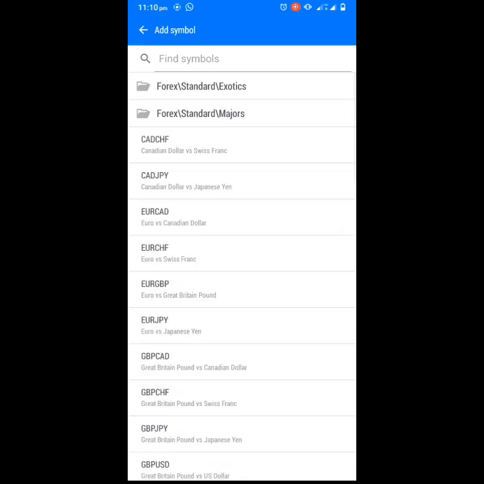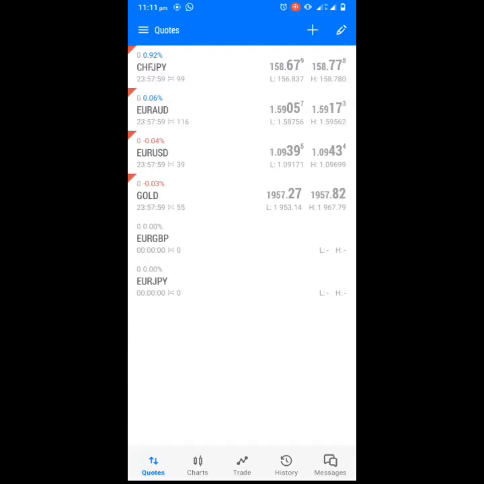As you can see, guys, there are a lot of trading instruments. After seeing all these trading instruments, all you need to do is tap. Let me tap one trading instrument. Tap. By just touching, guys, you've already added that trading instrument. Let me say back there at the top where it says add symbol. Let me press this arrow. Back. As you can see, guys, I've already added two more trading instruments. It's easy, guys.